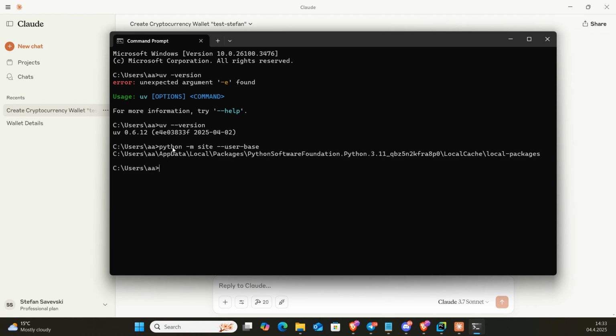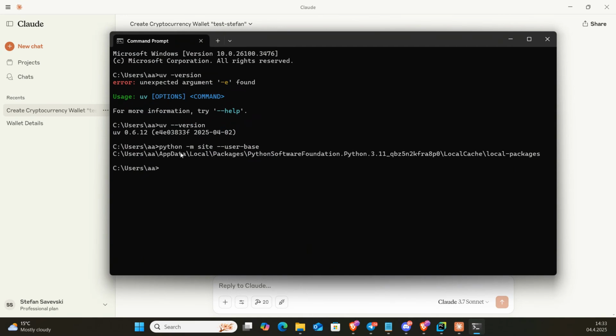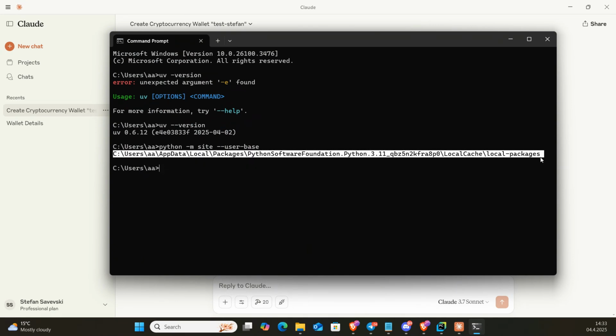This is going to give us information about where UV was installed, right? If Claude still has the problem with the UV, you type in this command, which is python -m site --user-base. And we copy this line here.